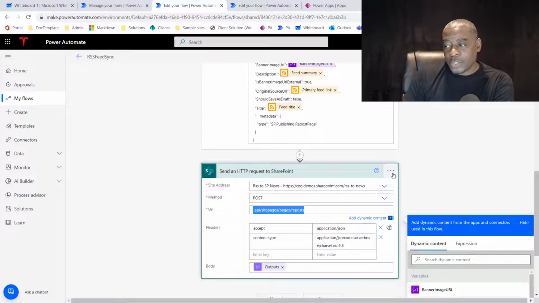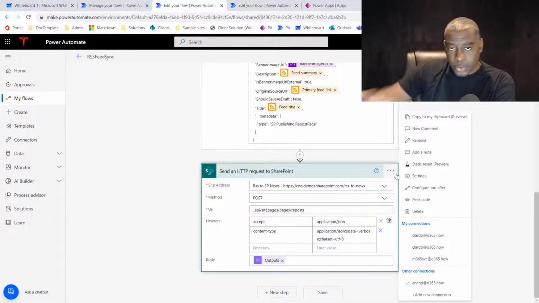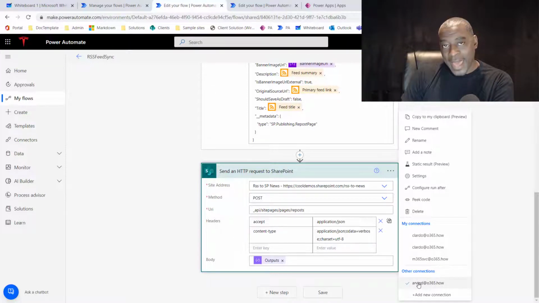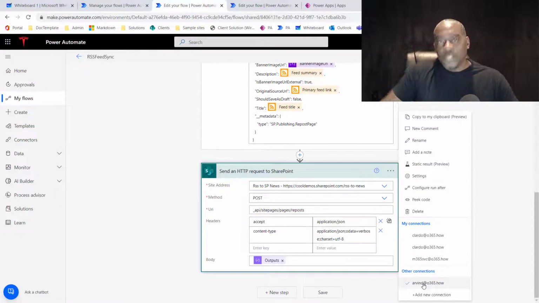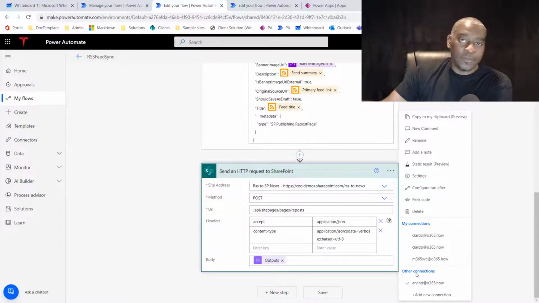And let's talk about security real quick, especially in this context. We're going to do a deep dive into security, but you would notice that maybe this Clardo account and this M365 service account may not have write access to that SharePoint site. Here, I can elevate that access and run it in the context of this Arvind account that will have full control or write access to that. That way I don't have to give every user in the organization access to a site that I'm creating information in dynamically. I probably just want to give them read access.